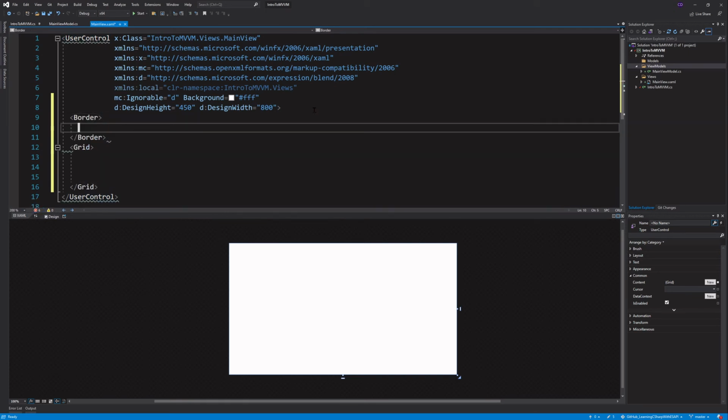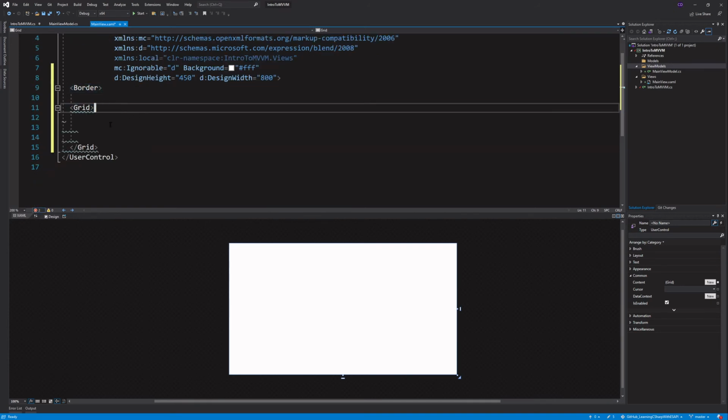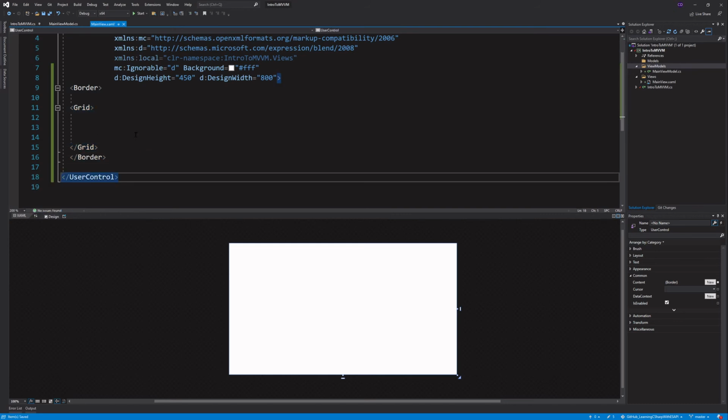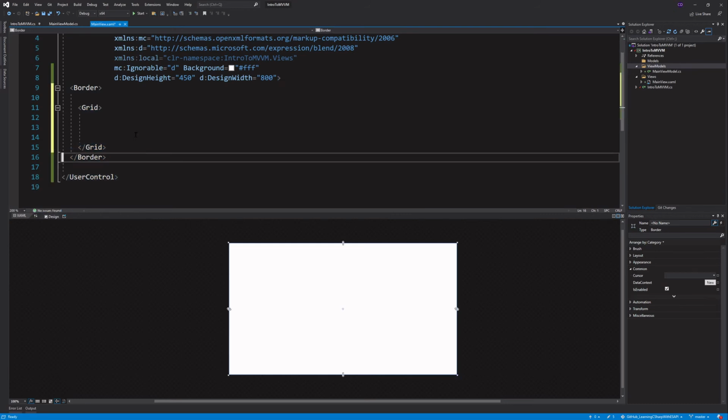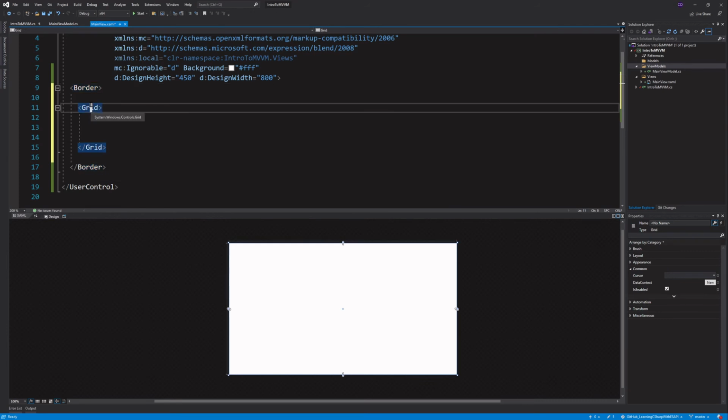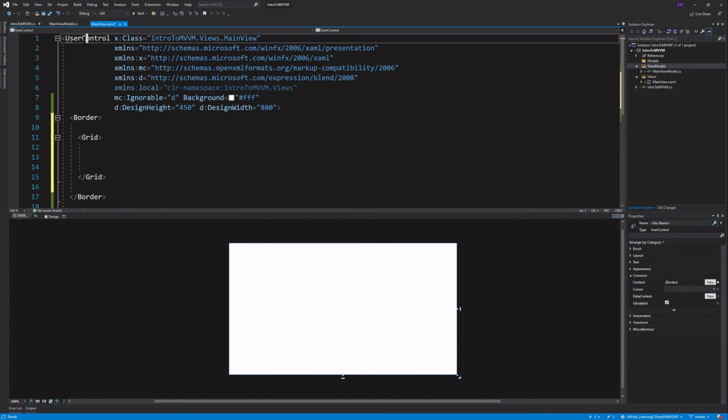If you've ever used HTML or XML before, then you'll recognize these tags and this syntax, right? We have an open and a closing tag, and then you can see here you have an open and a closing user control tag.